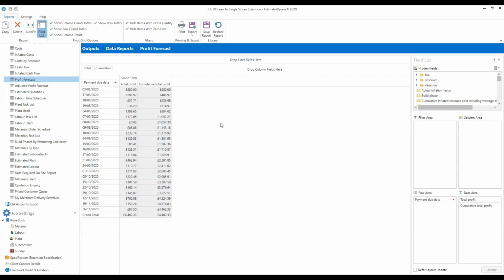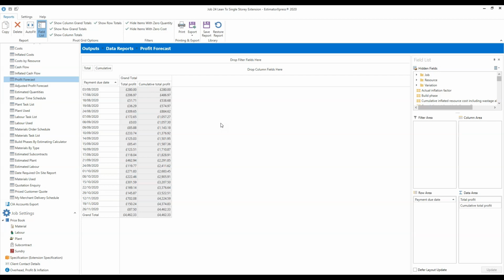Another application of it is that you could group together all of your jobs that you have coming up over the next 6 months or 12 months, and you can then look at the data reports for that group of jobs. You can create a combined profit forecast for all of your jobs and use that to create a 6-month profit forecast for your company or a 12-month profit forecast for your company.